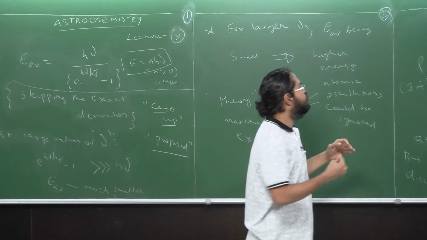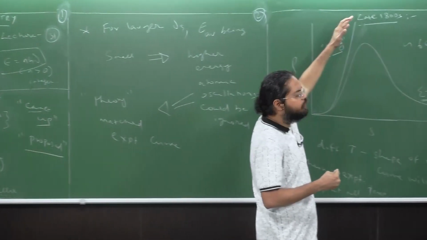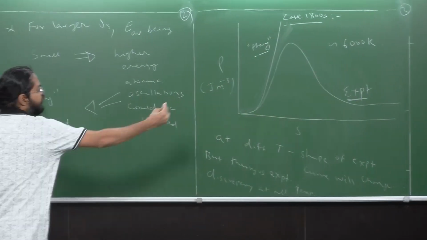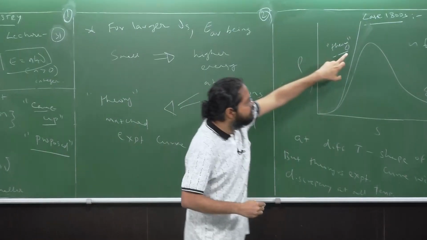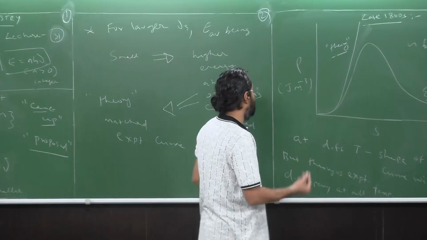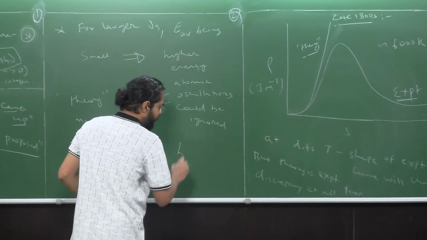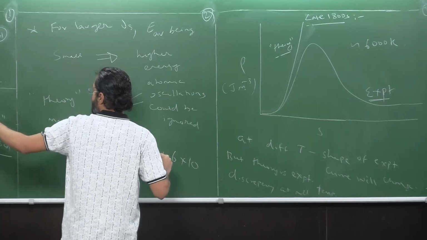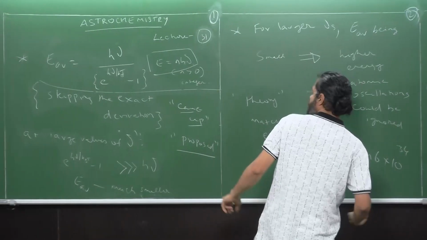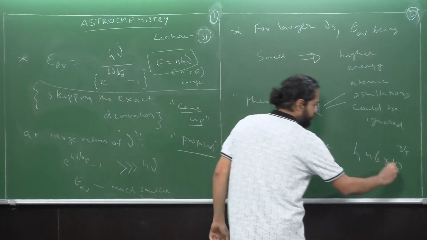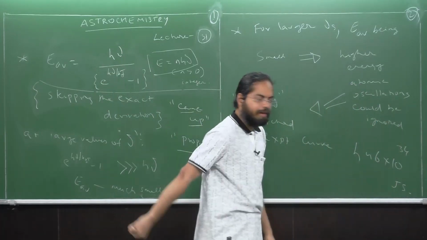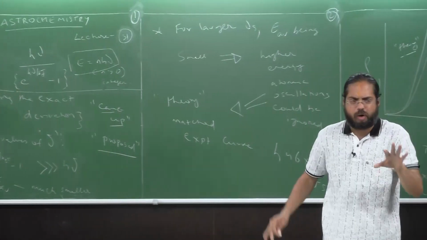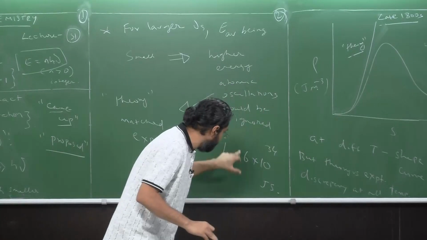And then, of course, once you know that, you can ignore certain higher values of frequencies. So the curve will go down, and by eventually fitting the theory curve and the experimental curve, Planck found out that the h value is approximately 6 into 10 to the power, if I'm correct, minus 34. The unit is going to be joule seconds. Now, the modern value is slightly different. It is 6.6, not by much.